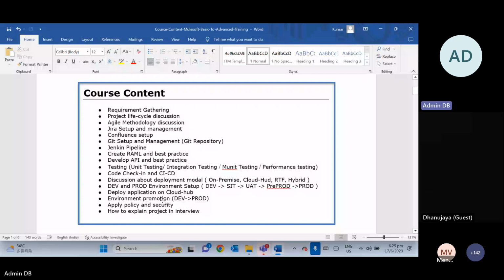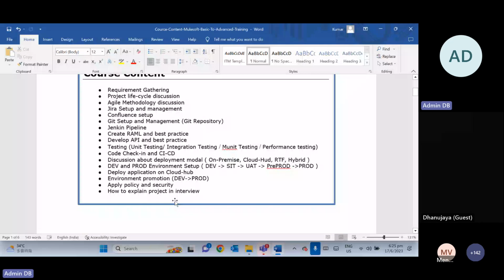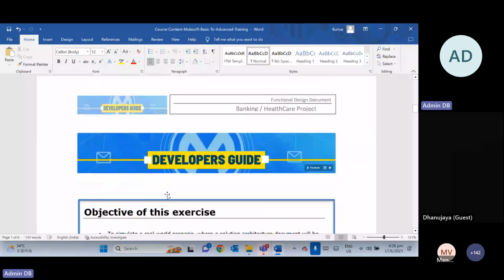And at the end, I will explain this POC project. Many people here have expectations for the interview part, so I will give you a high-level idea of what they will ask based on the project and how you will answer all those things. This POC project will also explain to what extent we can make it real-time. We'll try to make it so and explain it to you. So the objective is very similar to our course content.